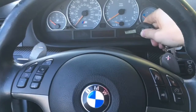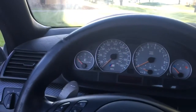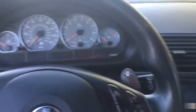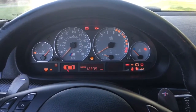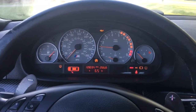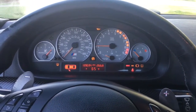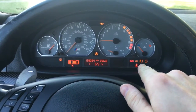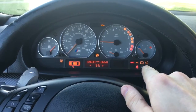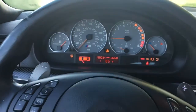So the SMG cars have this screen down here, which normally has your gear position for the transmission. That has been decoded, so that is now off. However, the DSC still needs some coding, as does the instrument cluster. So here's, I guess, a cold start for you guys. A lot of warning lights. The brake, ABS, brake pad wear, I believe, and the tire pressure, along with the DSC light, are all due to the rear right wheel speed sensor being bad. Washer fluid sensor's bad. Great.